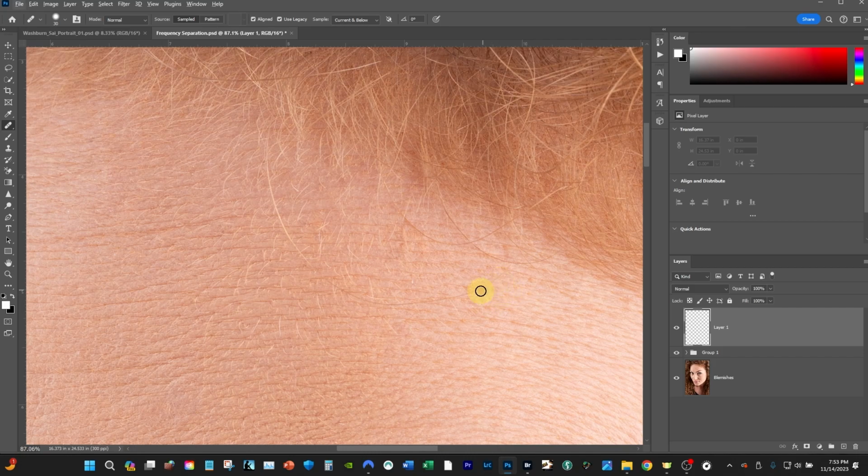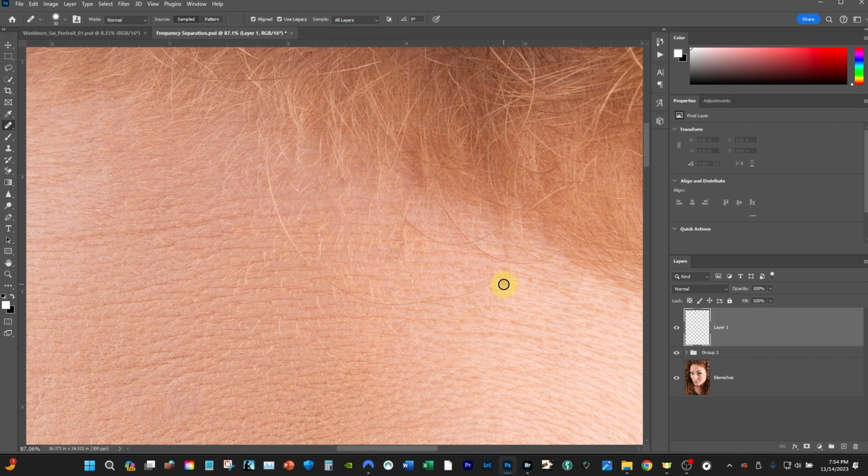We're going to go across this entire hairline. I'm just, as a demonstration, going to show you what happens. Under J, when you click your tool, up here at the top, make sure that all layers is selected, not just current and below, because current and below is this current layer and then below, which is our frequency separation layers. So we want all layers checked right there.